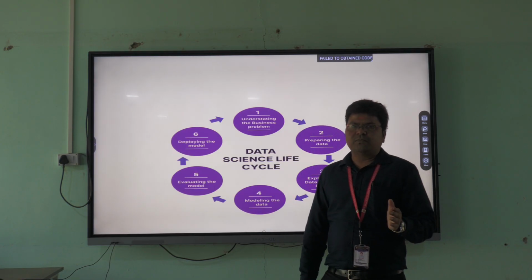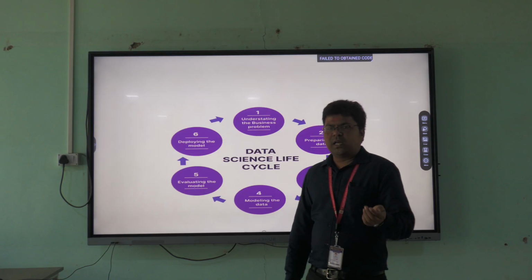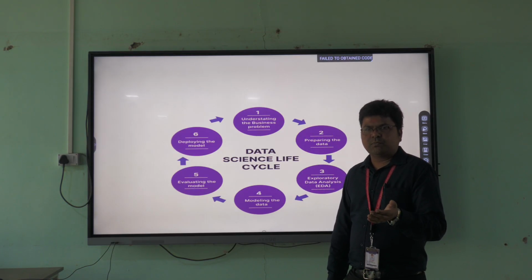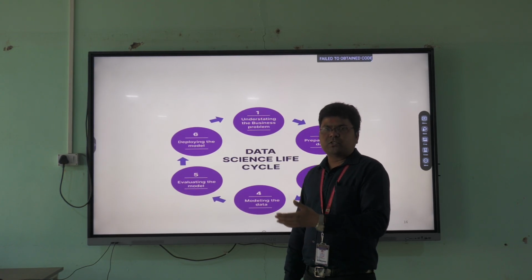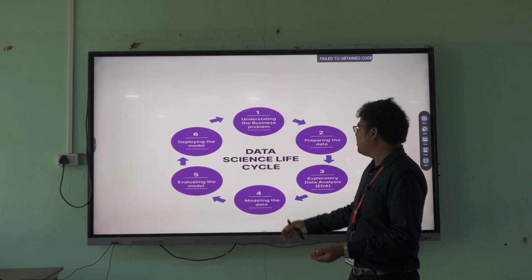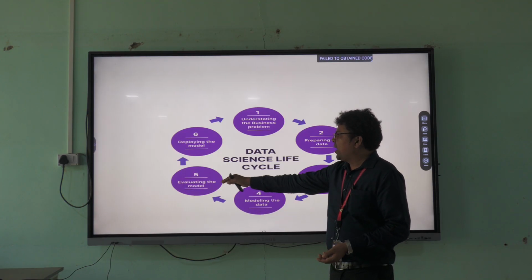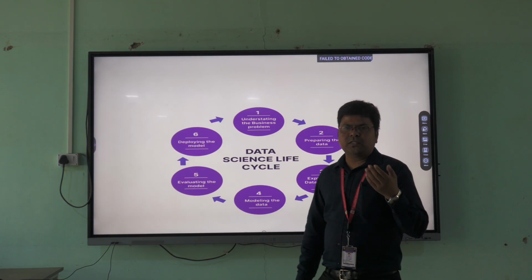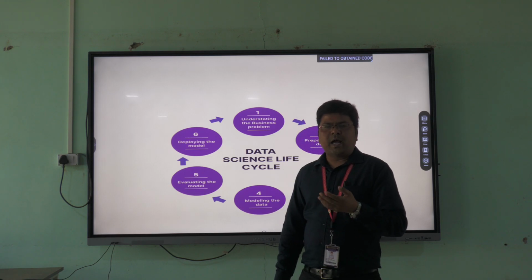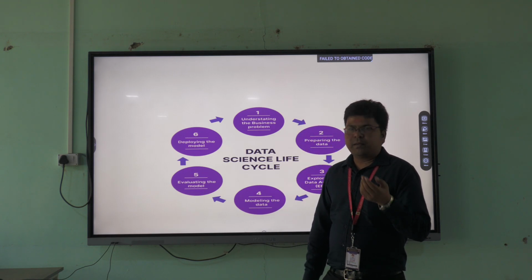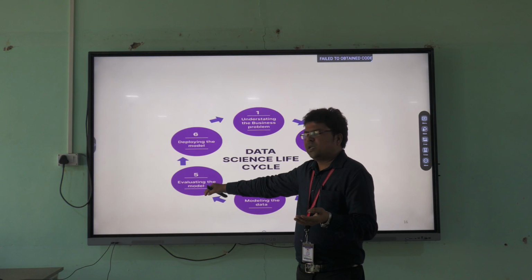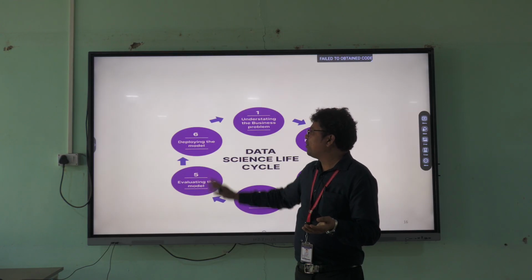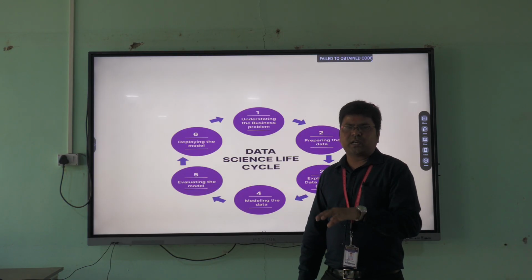If it is a regression problem, we create regression models like linear regression, logistic regression, XGBoost. We can also use support vector machines. So we have different kinds of models; we will use any model and develop it. Then we evaluate the model: regression models have mean square error, mean absolute error, and root mean square error. We use these evaluation parameters, and then we deploy the model on various interfaces where the user can enter the data.